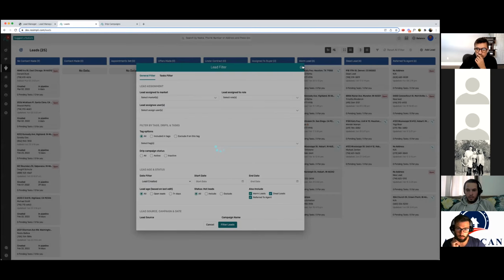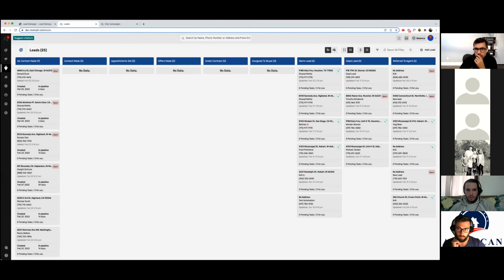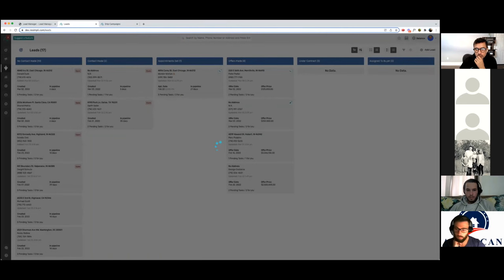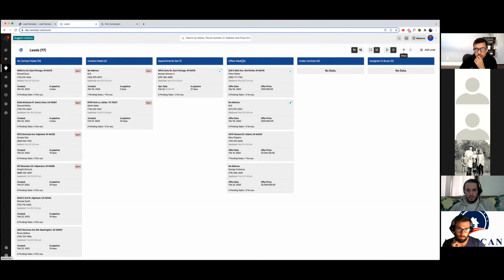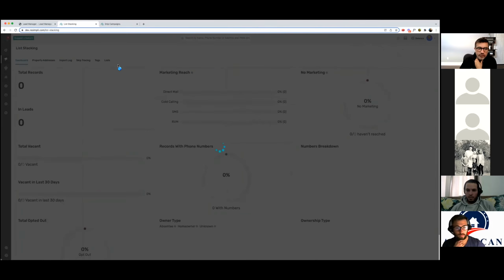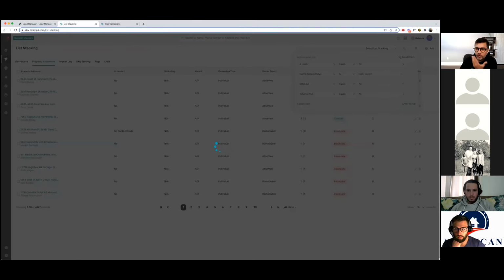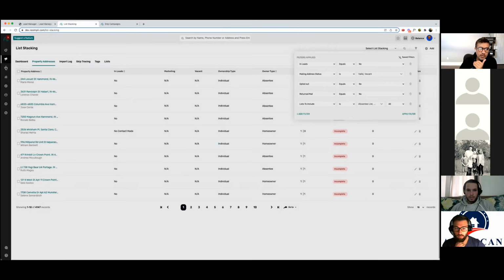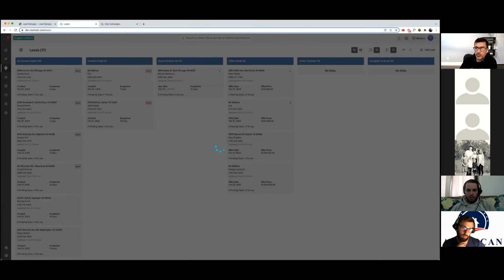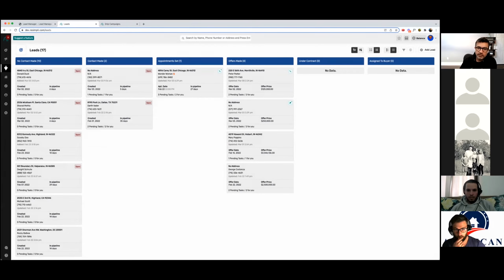That seems like a pretty important thing to check. Is that something that we could set up like an automated report or a fast filter that says, we just click this, and it's just dead leads, rather than click filter this, that, and the other? Yeah, we are going to be adding some preset filters. So we're rolling out preset filters in list stacking. Something like if you're doing direct mail, you can just do those. So those filters are going to be added to leads also, but these are some new filters that we're adding.